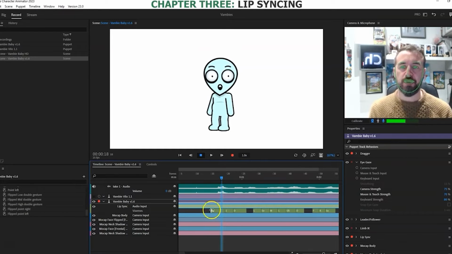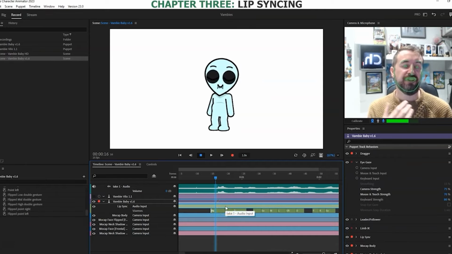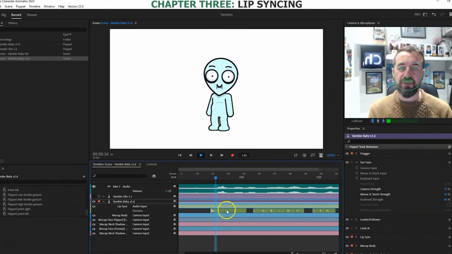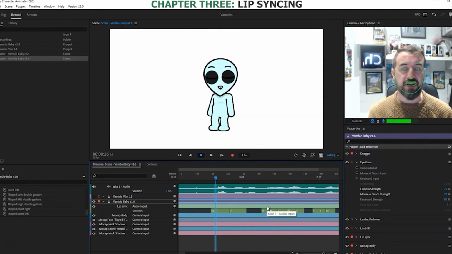So at the beginning, it's always handy to just drag that viseme to be a bit longer. If you think it's dropping in too many visemes, you can stretch one over the top of other ones and bring it in like that. If there's ones in there where you think there shouldn't be one because it's picked up a bit of background noise, you can right click and you go silent, and that deletes it out.